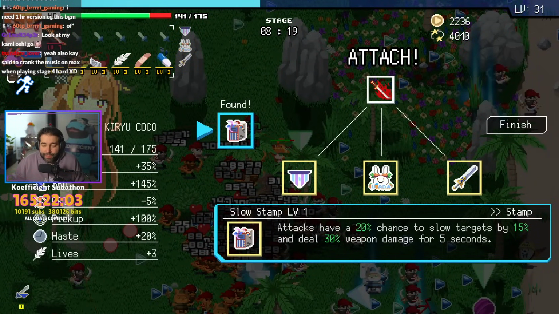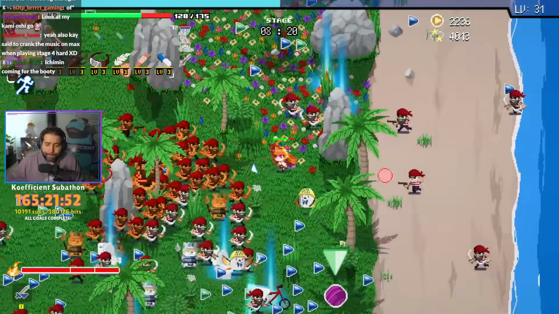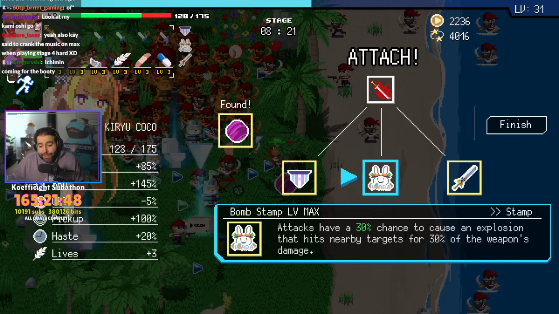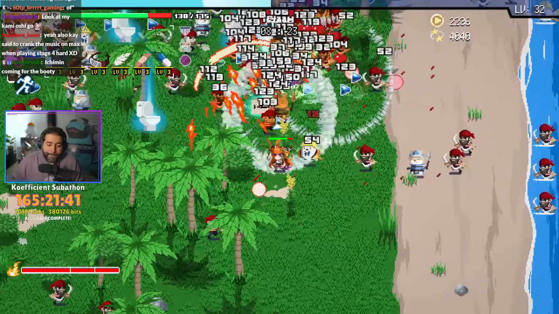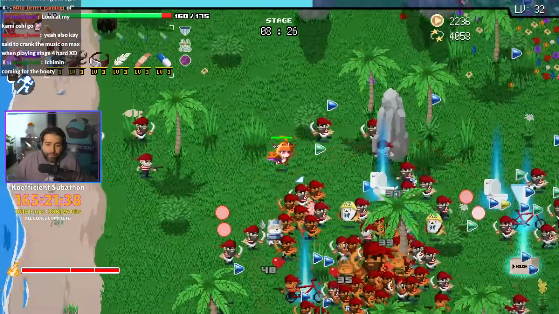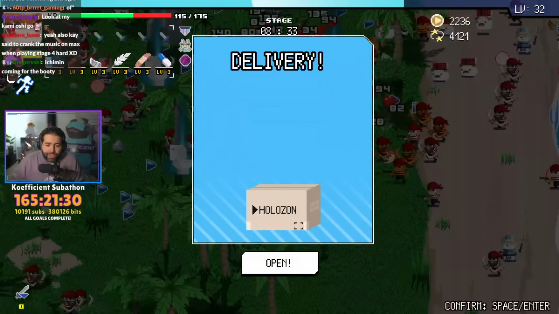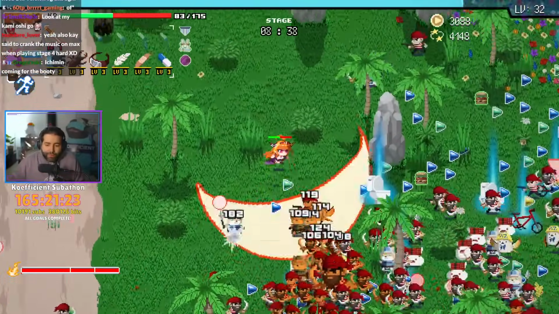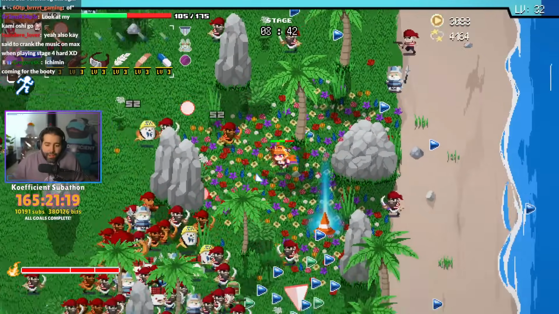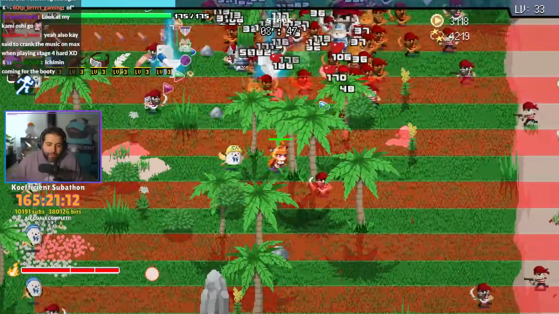Slow targets deal weapon damage for 30 seconds. Let's just strengthen this. I need the haste. Size up is not bad. I think I'm gonna swap. Strengthen this. Speed up. Speed up. The faster the better. Yakuza! Okay, now we're just getting some regular stuff. Now what we're waiting for primarily is stamps. Haste up is good. Yeah, we need the haste stamp for Coco's thing.